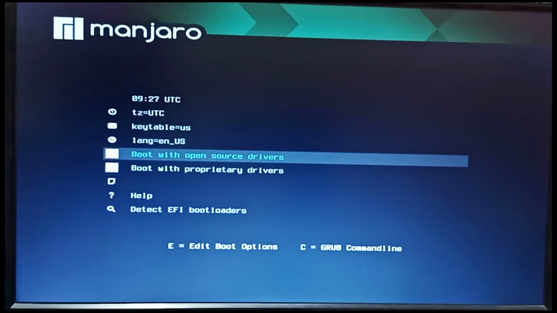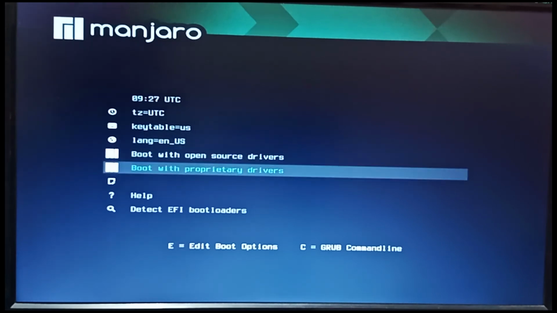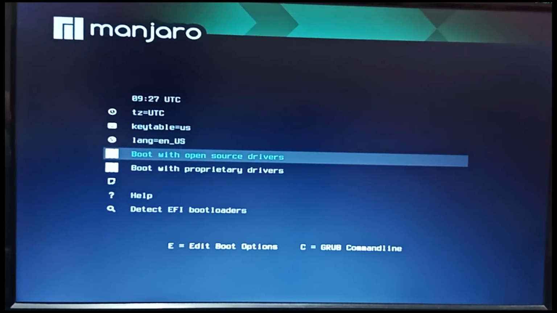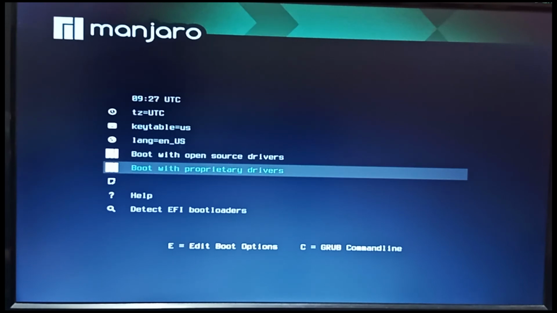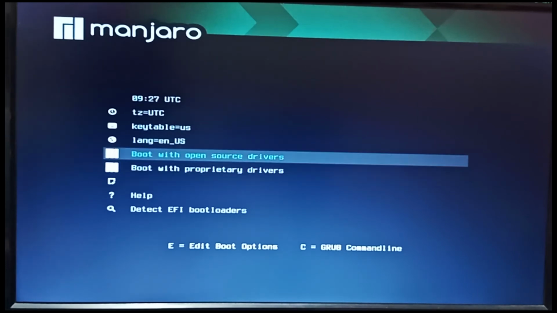All right. So a big note on this: what should you choose? If you have an Intel CPU with an iGPU, you should go ahead with open source drivers, because I never had any driver issues with Intel. I have been using Linux for the past 5-6 years, and Intel CPUs never gave me any issues. If you are on an AMD CPU and you have an AMD GPU or NVIDIA GPU, or if you have an Intel CPU but with an NVIDIA GPU, basically if you have any NVIDIA product, go ahead with the proprietary drivers, because open source drivers don't really work with NVIDIA as well as AMD. So again, Intel CPU with iGPU, go ahead with open source. Intel CPU with AMD GPU or NVIDIA GPU, or AMD CPU with AMD or NVIDIA GPUs, go ahead with proprietary. In my case, I have Intel with iGPU. So I'll go ahead with the open source drivers.